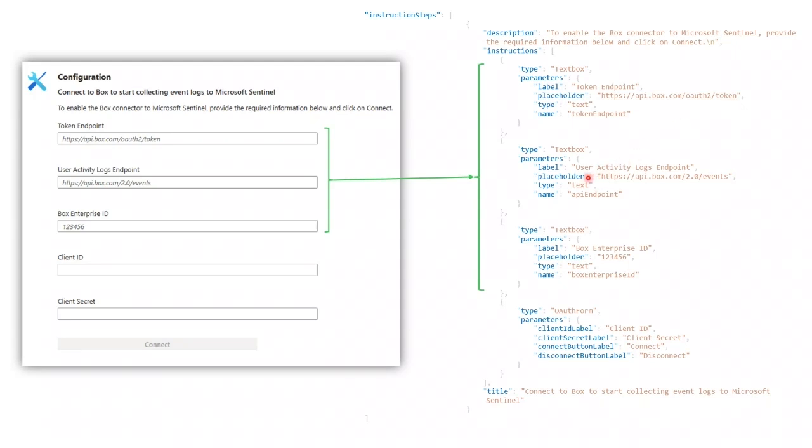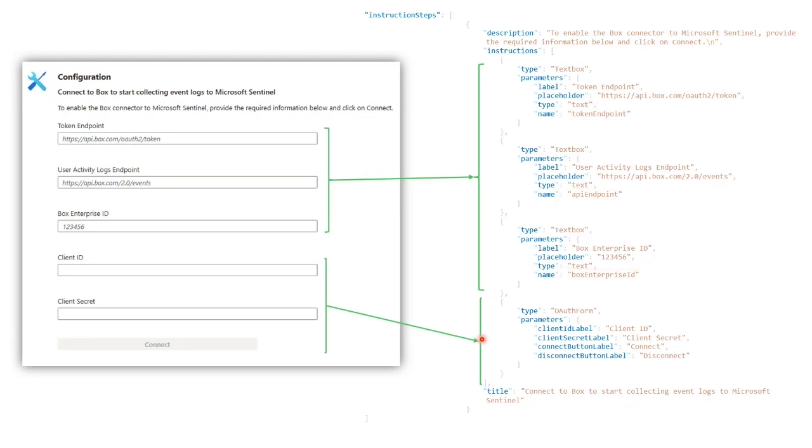I specify the activity endpoint, the events activity endpoint, which is this one, the enterprise ID with a placeholder, and then I can use what we call an auth form, right? This auth form basically will ask you for two things: client ID and client secret. Excuse me. There. So also I put in the chat, sorry, in the chat.